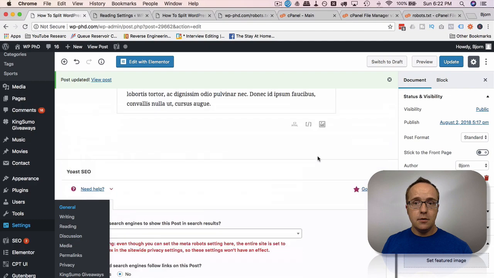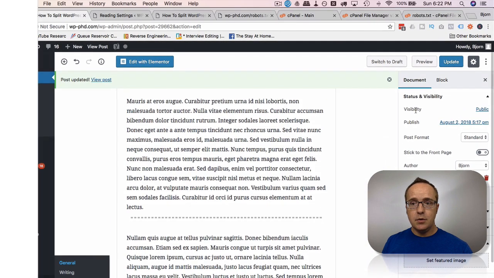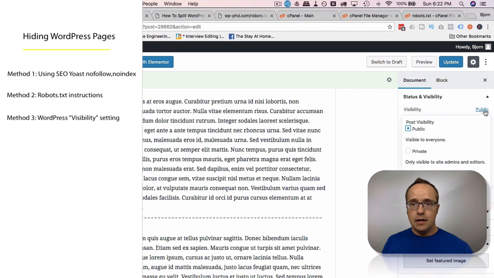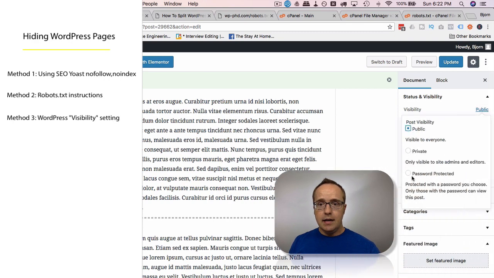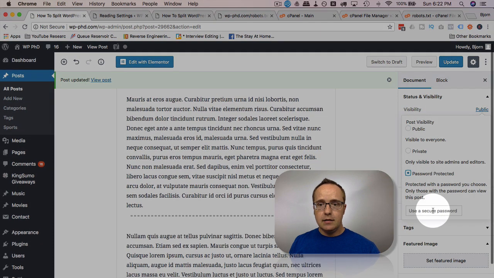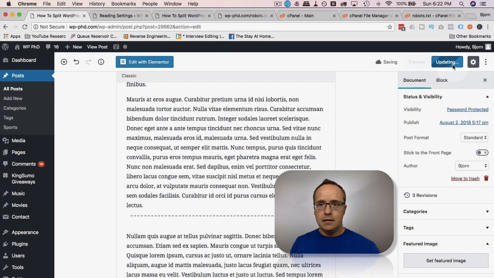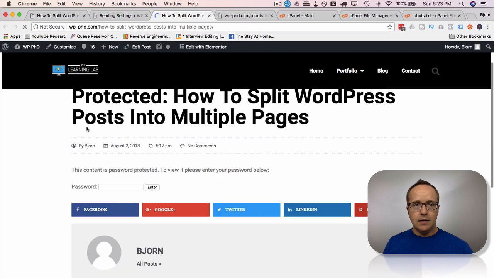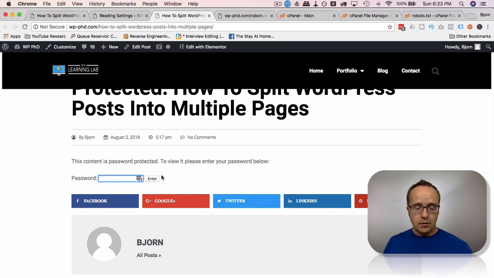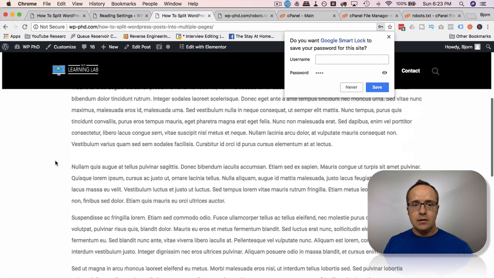And another thing you can do is change the visibility of a post. Right now the post is set to public for the visibility. If we click on that, we can change it to private and password protected. So let's change it to password protected, and we add a password. Let's call this 1234. Now we click on update. Come out here and refresh this page, and it now says it's protected. It adds this little piece before the title. You have to enter a password. 1234 is the password. Click on enter, and now we can see the post.